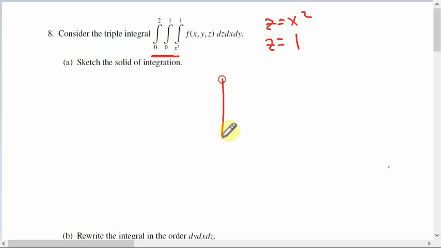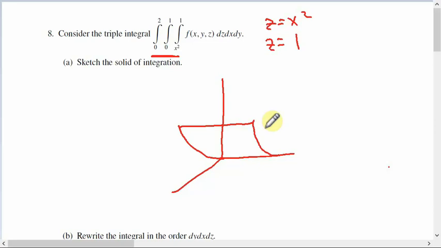So if I start drawing this, so z equal x squared, that would be the parabola over here, and then it stretches in the y direction, like that. Let me draw another one over here. So it's that parabola, cylindrical parabola, and it goes both directions, but I'm kind of looking ahead and seeing the x and the y.